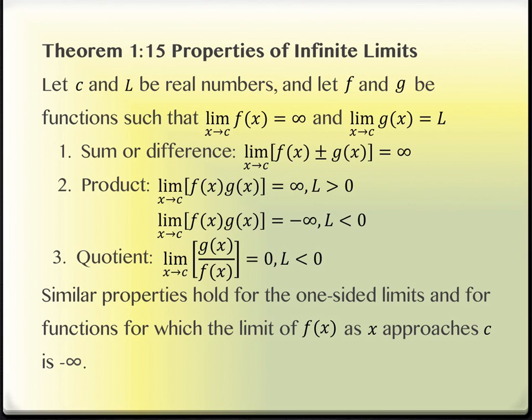The second one talks about the negative infinity. So if we're doing this and the limit is actually positive, it's infinity, and if the limit's negative, it's negative infinity. Right? So if you multiply by a negative number, you're going to get negative infinity. I skipped the sum and difference ones. I'm so sorry. Addition and subtraction. If you add and subtract infinity and a number, right? Infinity plus 5 is still infinity. Infinity minus 5 is still infinity. So that's the first one. That's the one I skipped, so sorry.